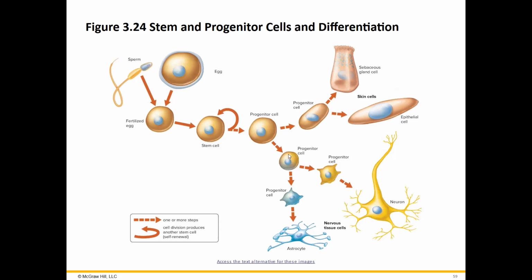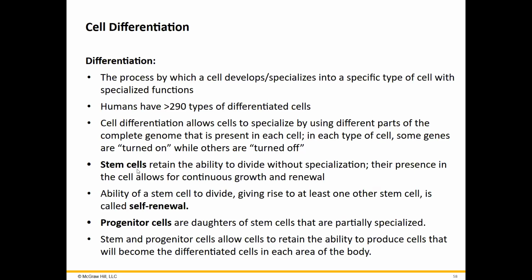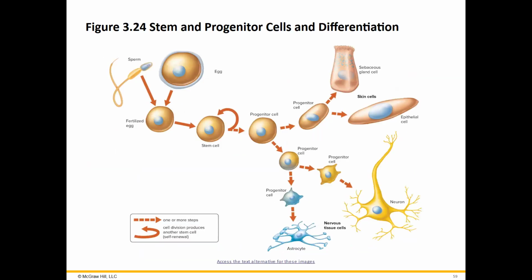And then eventually the progenitors of all the different bigger categories will further specialize and say, okay, I am skin now, or okay, I am a sweat gland or a sebaceous gland. The nervous progenitors will now say, okay, I'm a neuron, or okay, I'm an astrocyte. All I want you to know about differentiation is by turning off most of the DNA information and turning on only some, that is how a cell differentiates. I want you to know that a stem cell is a cell that has no differentiation. I want you to know that a progenitor cell is a cell that has some differentiation, but not a lot yet.